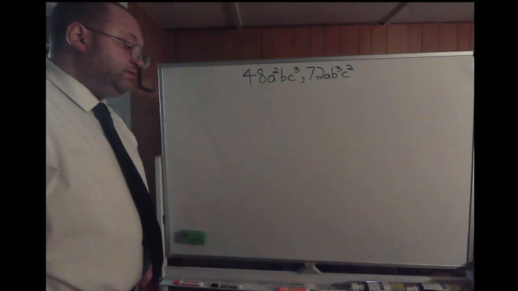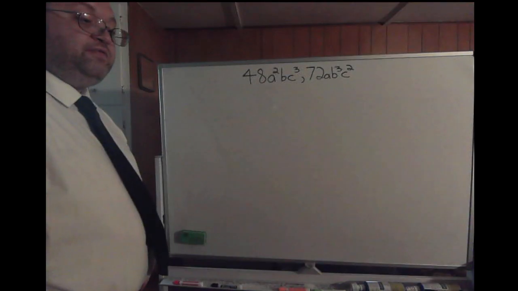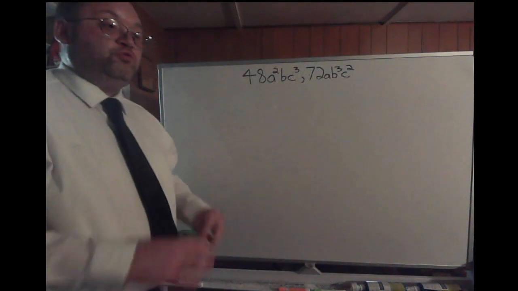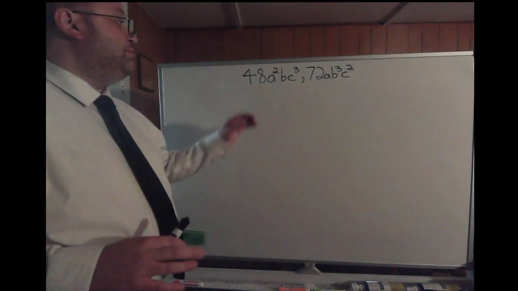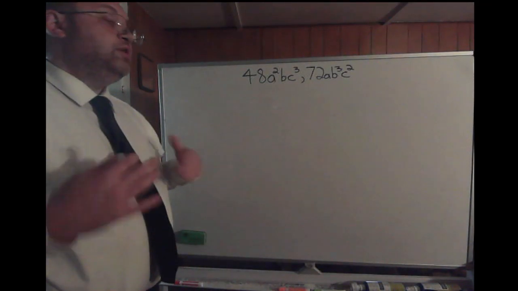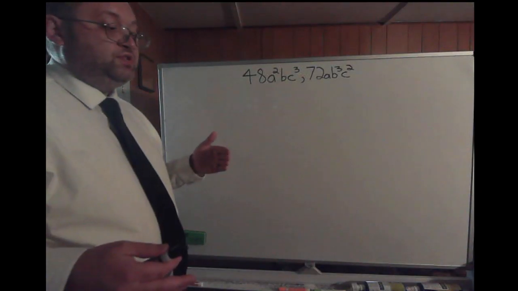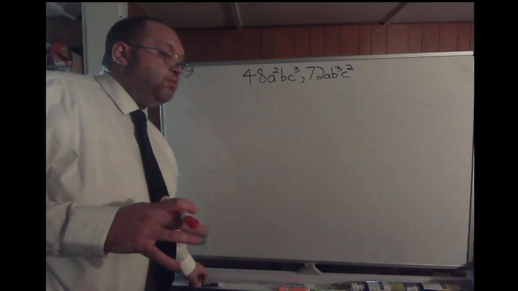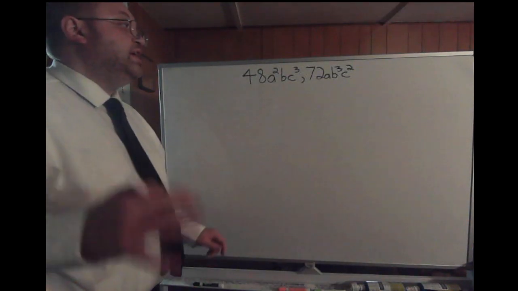So today we are going to talk about the greatest common factor of monomials. So in basic math, and I know in pre-algebra, we did the greatest common factor of numbers, of constants. Now we're going to deal with monomials. So it works the same way, the only thing is there's variables involved.